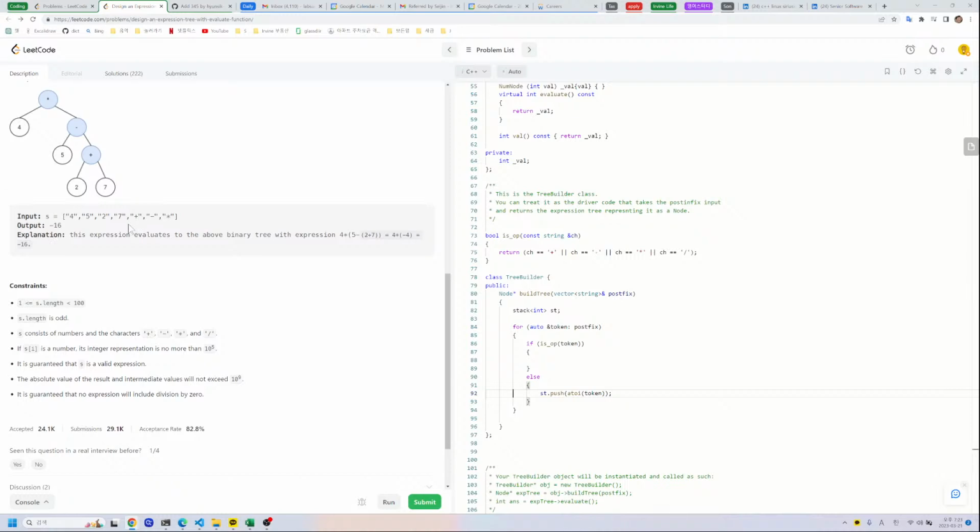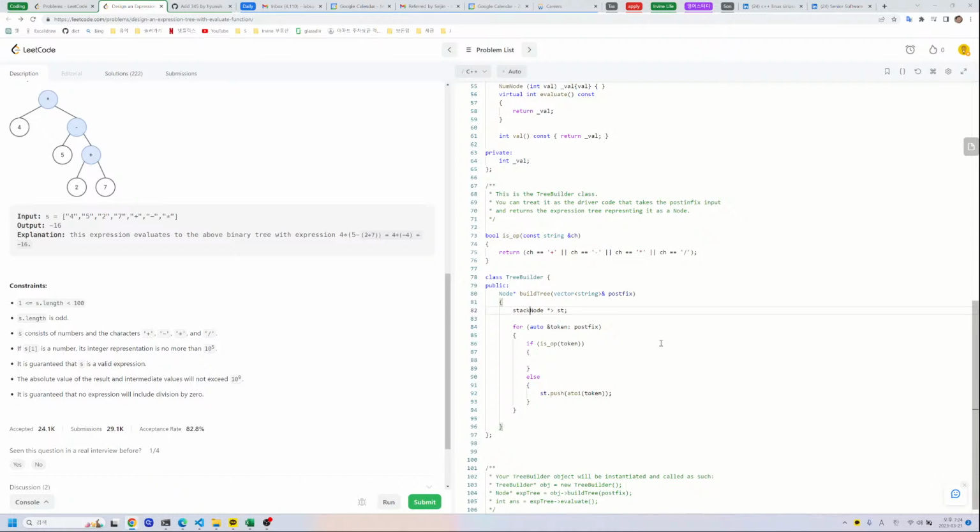So if we found the plus, what we need to do is build 2, 7 and then push that into here. So this needs to be node. What I don't like is that we have to return the node.